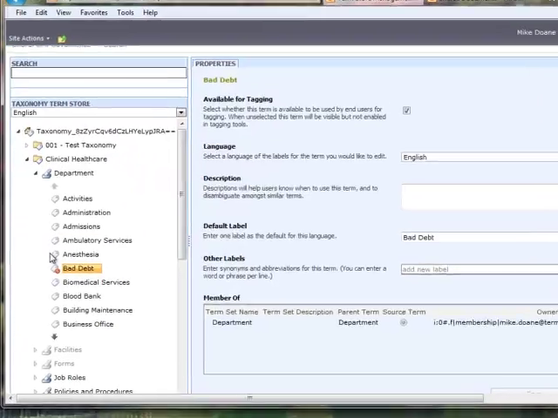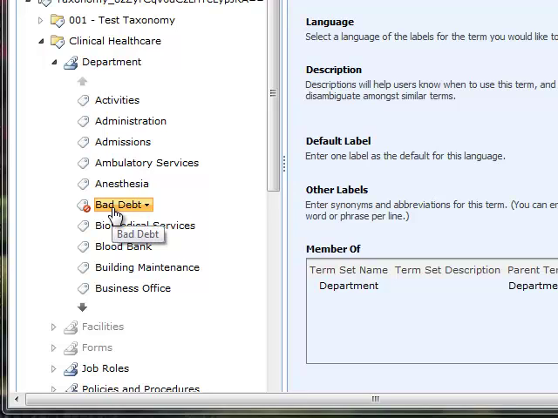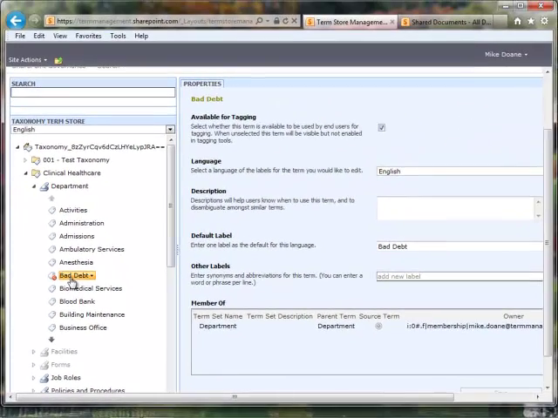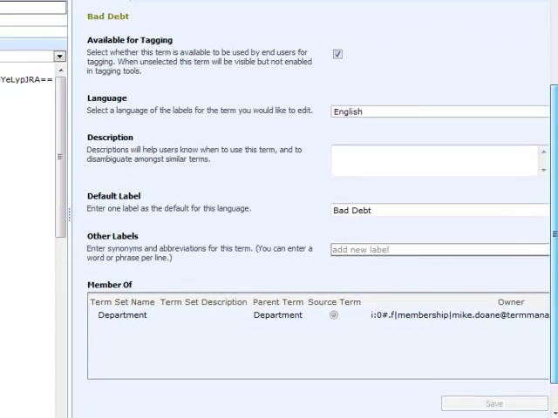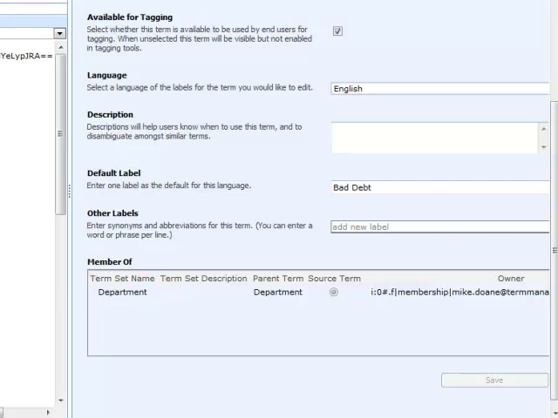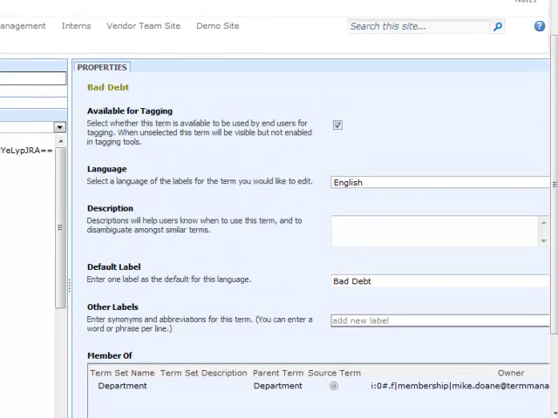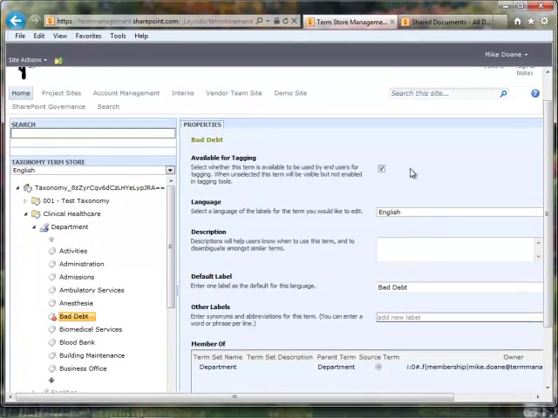But the idea here is that instead of deleting this term, which takes it out of the awareness of the taxonomist or any other information management person who's looking up and maybe modifying the taxonomies over time, it keeps it in place but makes it visually obvious that this term is no longer useful. The one tricky thing is, well, two things. One, when you deprecate a term, it doesn't require you to save it. It automatically saves. But two, it does not uncheck the box Available for Tagging. It's still checked.